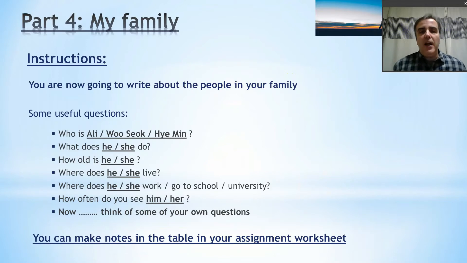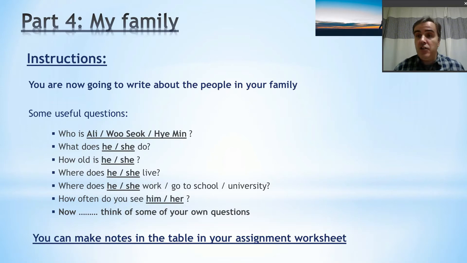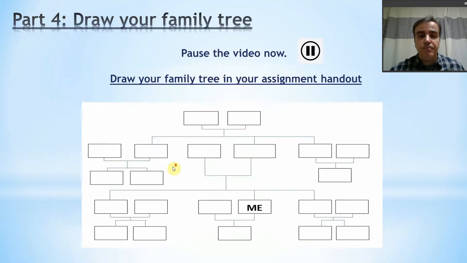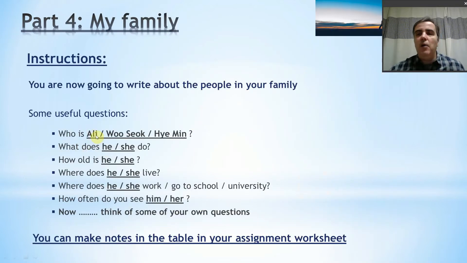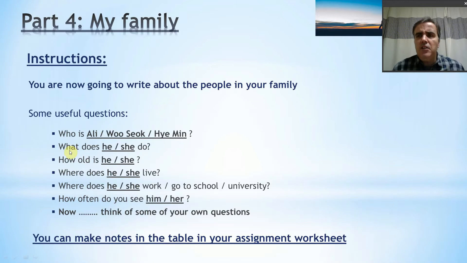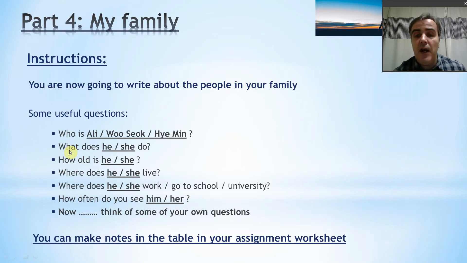Now we're going to write about some of the people in your family and think about describing these people. First, we want to know their relationship — maybe who is Ali? Well, we know from my family tree that Ali is my brother. After that, we want to find out more about these people: their job — 'what does he or she do?' means what is their job. Their age — 'how old is he or she?' Where these people live — 'where does he or she live?' Where do they go to work or school? How often do you see them? Or you could have some other questions of your own.